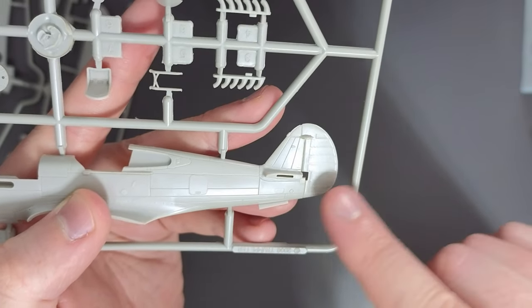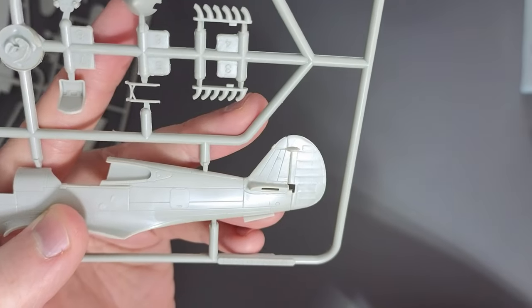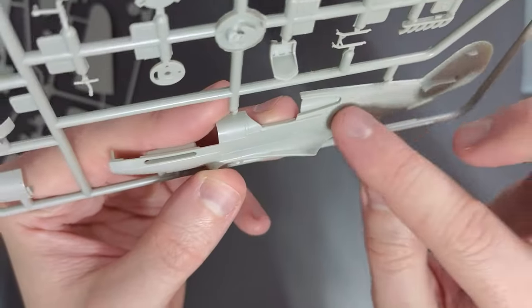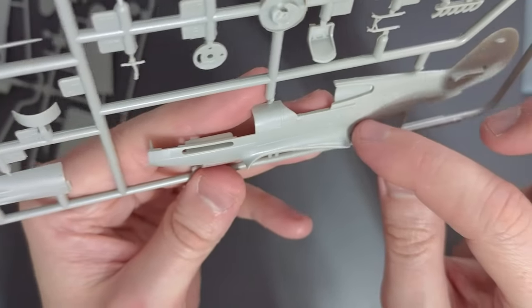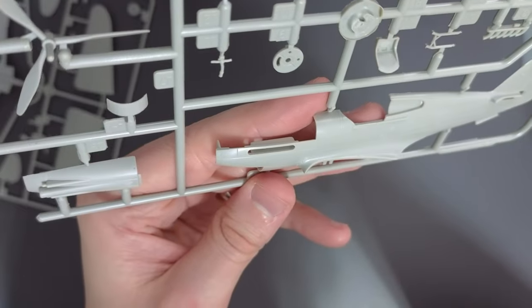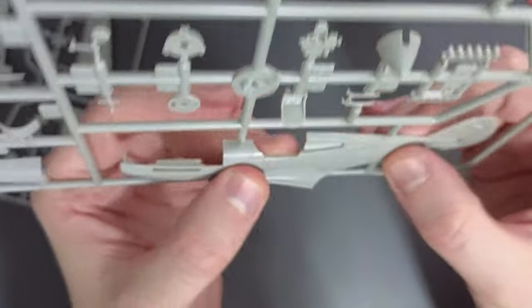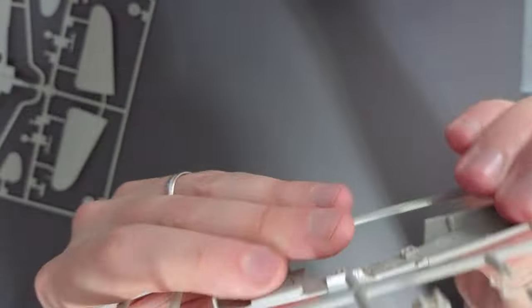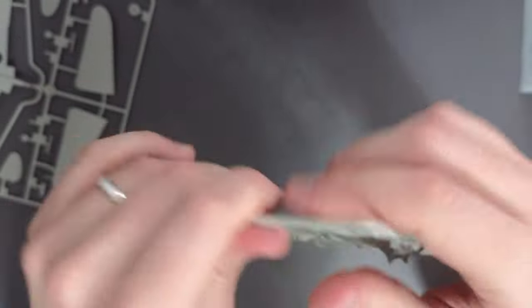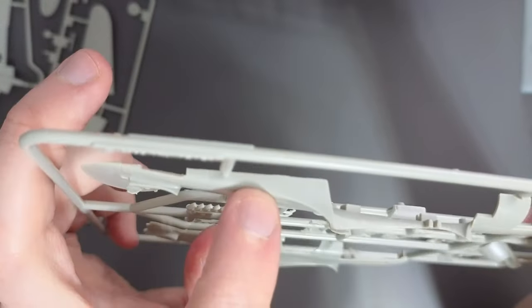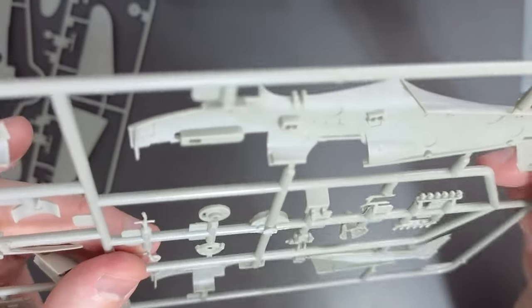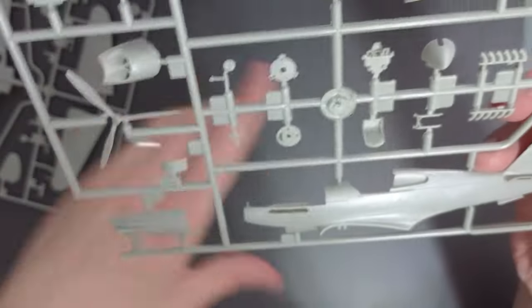The tail on here, I think they were fabric covered, these moving surfaces here. So you can sort of see the texture of it and the ribs underneath, which is very nice indeed. The panel lines are recessed and there are little rivet details in a few places. Plastic is quite smooth. It doesn't feel overly greasy. It feels quite hard. There is a little bit of bend to it. There is a small amount of flash in a few places, which will need cleaning off. Flip over to the inside. We've got a little bit of internal cockpit detail there, which is all right.